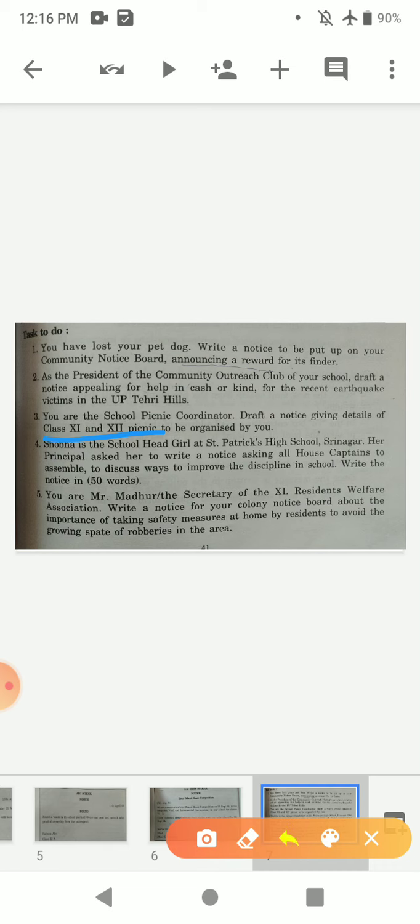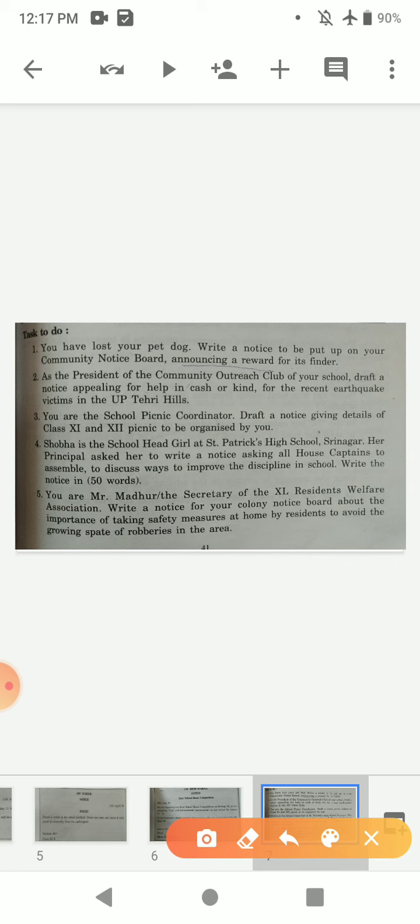And since you are going to a picnic, you will have to mention dates also. So you will mention the dates when to register, or maybe they have to fill a form for it, and you will mention the dates. And similarly, you will give the final details, whom to contact for such things. Then you will be mentioning your name and your designation. For example, if you are the school picnic coordinator, maybe you are just in class 12th, and you will similarly write down your name, and then you can write class 12. Similarly, you have two others.